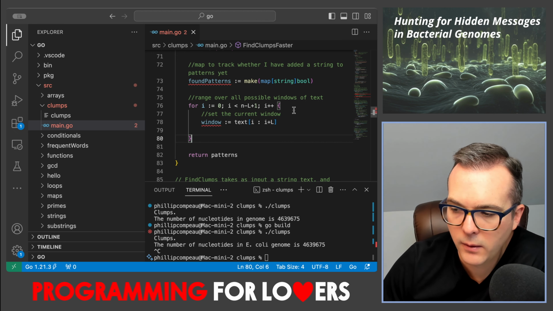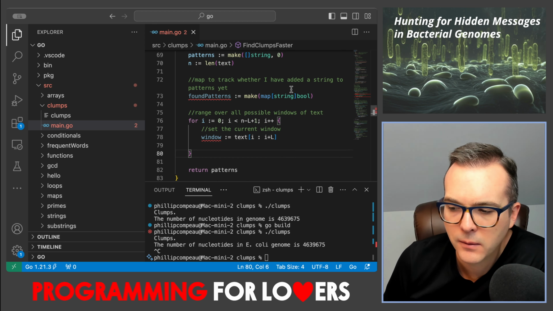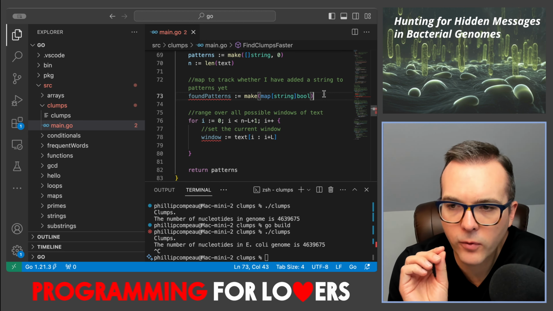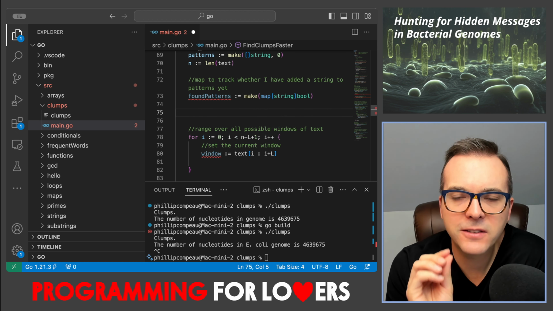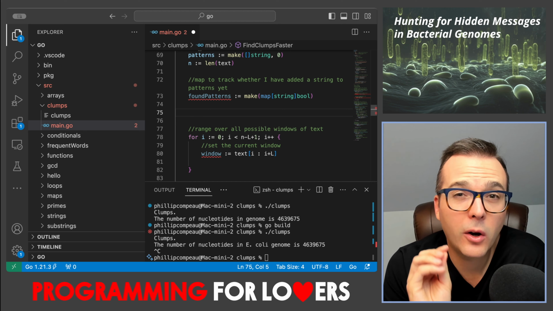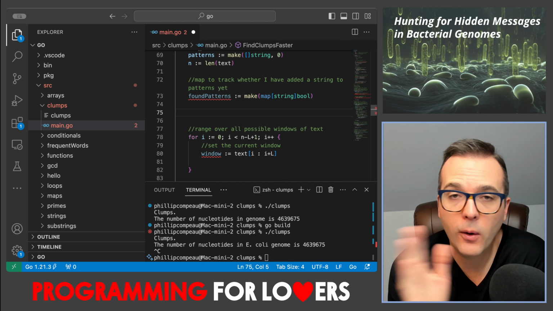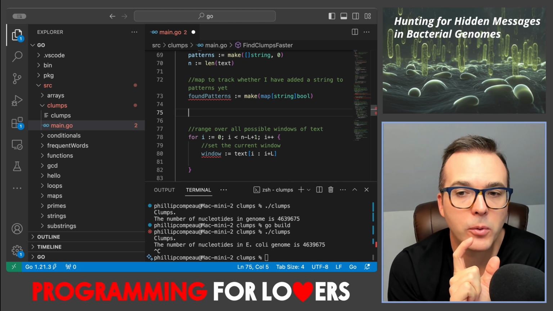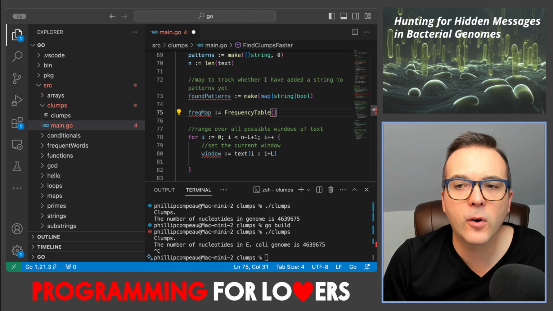And here is where I'm going to update this a little bit. It's not going to be the exact same for loop. I'm going to generate the frequency table for the first window. Okay, so let's do that. The reason why is that I'd still want to call the frequency table subroutine, but only for the first window. At that point, I don't have an existing map. From that point forward, I won't need to call the subroutine ever again, but I am going to have frequency map is equal to frequency table of the first window that I have.